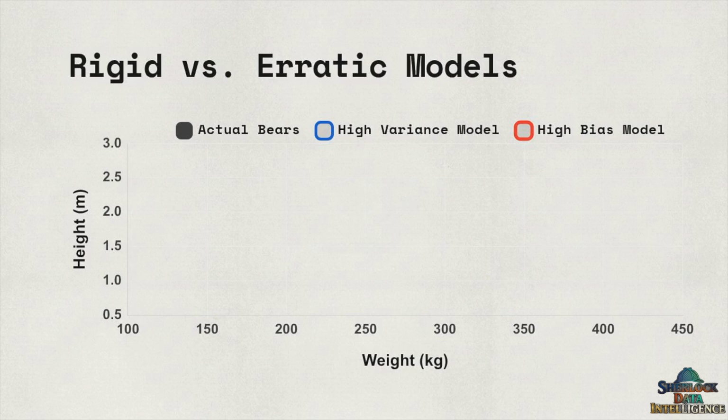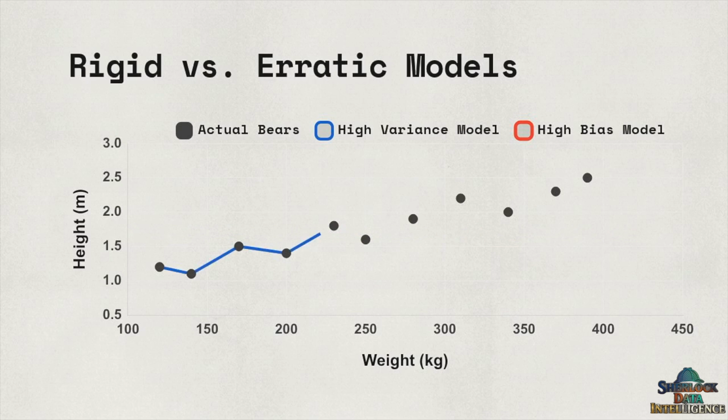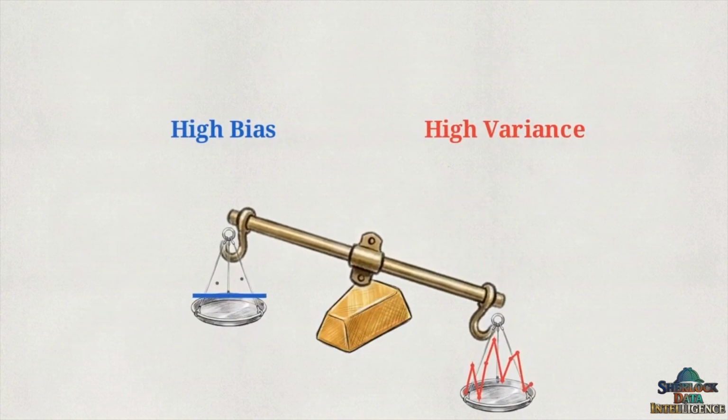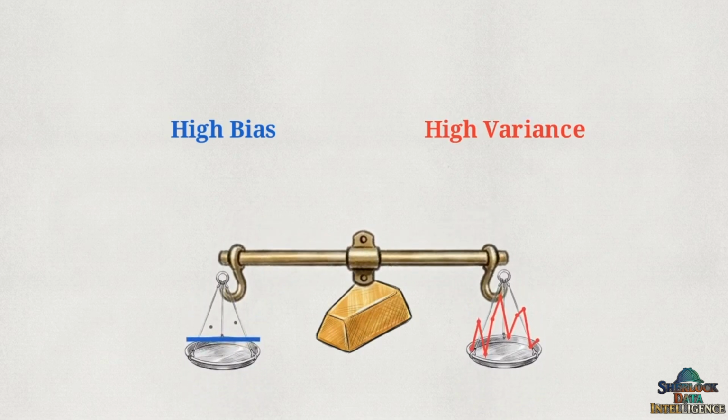In machine learning, the first investigator represents a high bias model. Look at this bare data chart. It draws a rigid line, ignoring the pattern. The second is high variance, drawing an erratic path connecting every point, overreacting to noise. For a machine learning model to survive in the real world, you have to find the mathematical balance between these two opposing forces. That balance point is the core goal of machine learning.